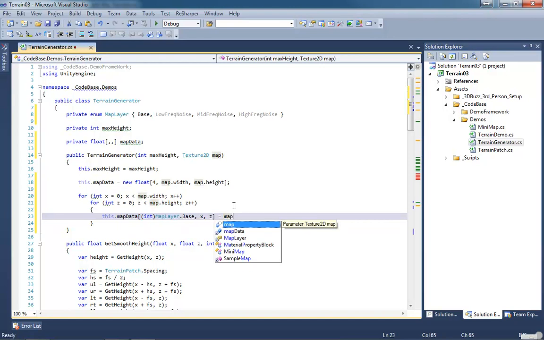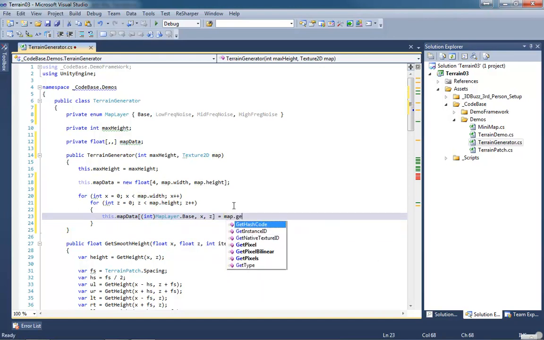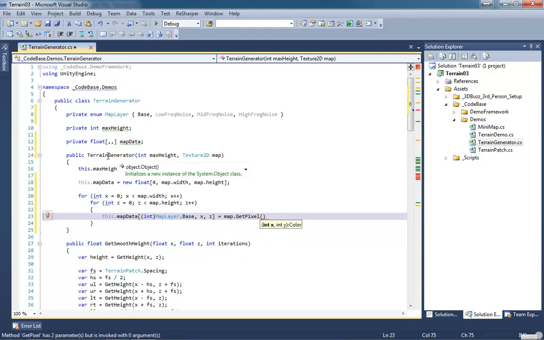Yeah, so we're going to do our sampling. We're going to use getPixel here. Now, we can do it here because we're doing this at the constructor level. The constructor gets called from the main game loop, or the main Unity thread, more so speaking.